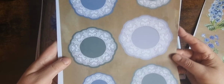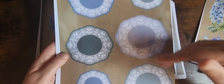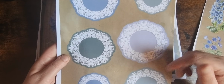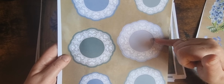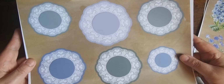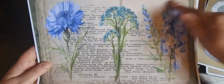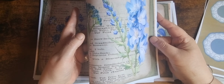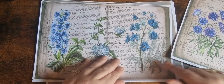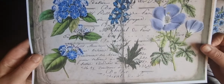Got these lovely doilies. If you saw when I did the summer days, I made some circles into pockets, so that could be a tag, that could be the pocket. You'd have to print that off twice and then cut it in half and stick that half on, so you'd have a little pocket. Again, just a suggestion. Then we've got some other pages in big. Again, these could be torn around, or you can use them as pages. I think I prefer this kit on the white. I'm liking the fresher look with it.